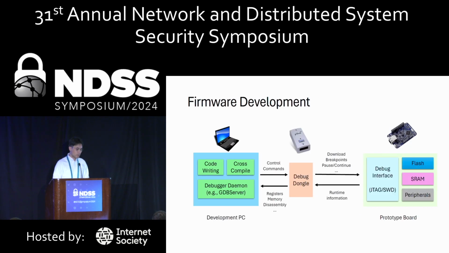First, microcontrollers have a totally different development environment compared with PC. The firmware development must be accomplished with a development PC and a debug dongle. The debug dongle has ultimate control of the microcontroller and acts as an interface between the developers and the target microcontroller. Second, microcontrollers also have different runtime information. In general, microcontrollers are intended to process specific tasks, so there's no support of operating systems like Windows or Linux that run on a PC.